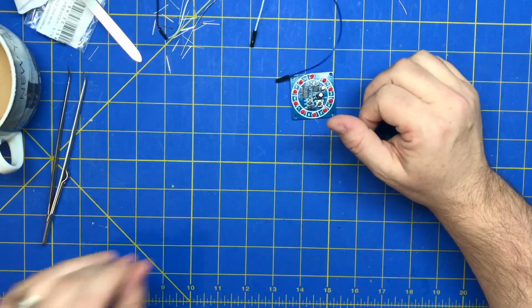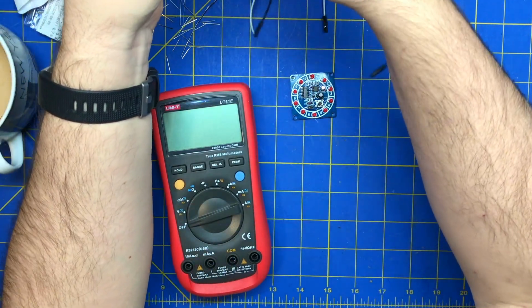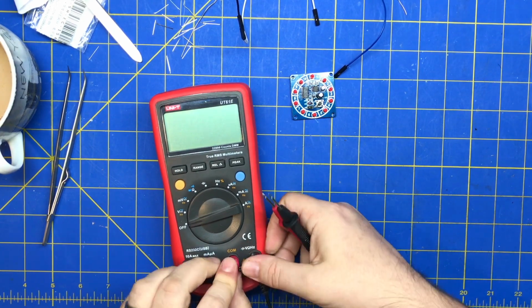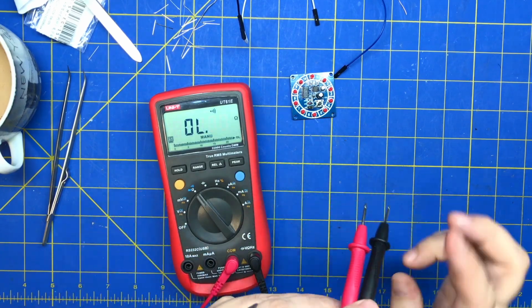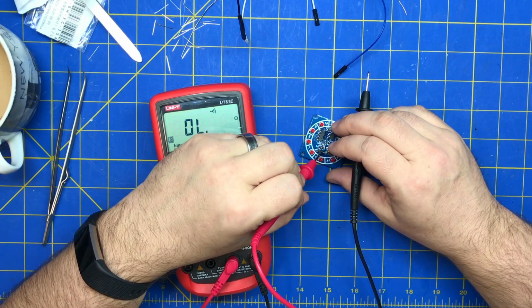So I guess we'll pull out the multimeter and test some stuff. Was really not in the mood to do this today. I was hoping it would just work. Alright, so we'll put this on continuity and we'll just start testing stuff. I mean, obviously it's getting power.